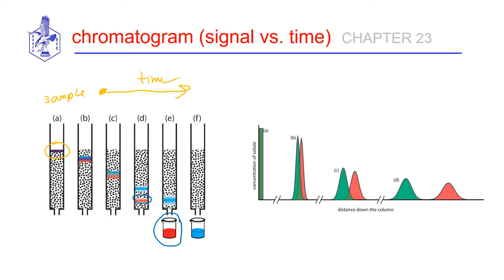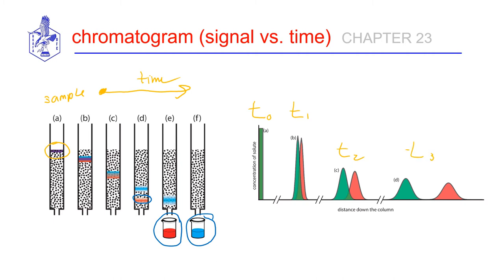Okay, all right, so that red species spent more time in the mobile phase, less time in the stationary phase. It comes off first. The blue species spent more time in the stationary phase, it got hung up, it comes out later. Okay, so if you would look at the profile of the concentration of these species at different points in time as they traverse the column, you know, here they are together at the head of the column, time zero. This is at some point in time later. Okay, time one. This is time two, time three.